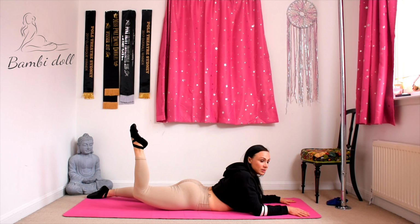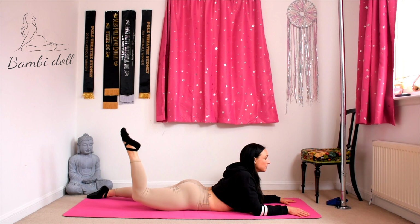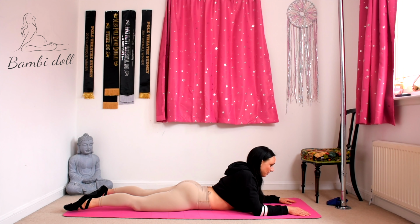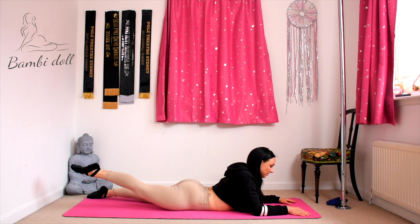And then you might want to hold it and do small pulses. So that's one of my favourite exercises. Another one is with straight legs, so very similar. If you feel like your lower back is working too much, then try to really focus on lengthening and drawing the abs in. Okay, so straight legs, squeeze the bum. Again, raising the thigh off the floor.